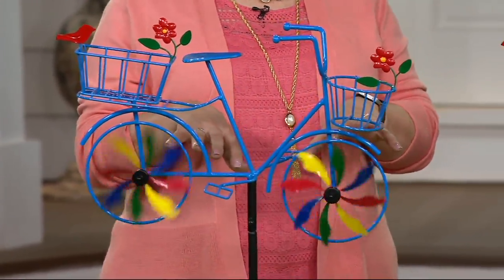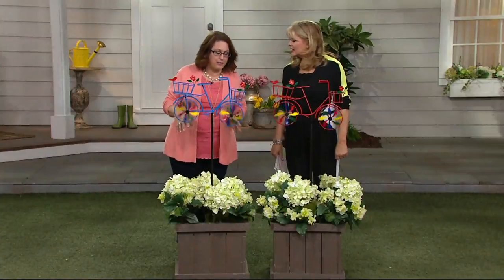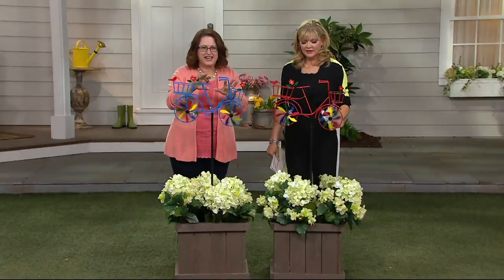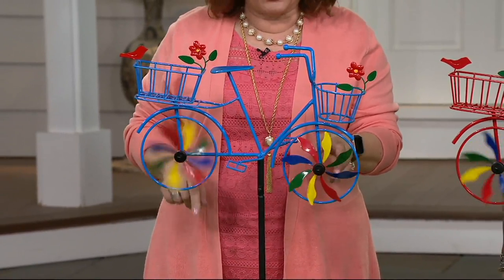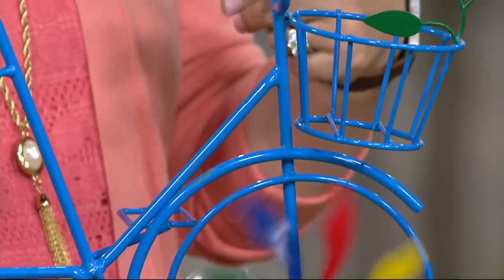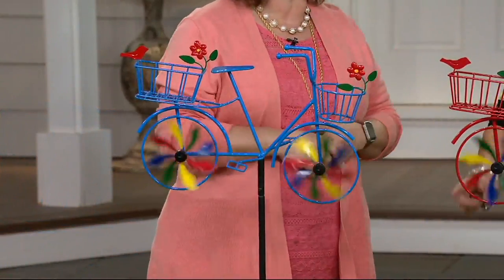Thank you for having me, Pat. These are such a darling little spinner. If someone likes the Plow and Hearth spinners and wants to add to their collection, or they have a smaller space and want something a little bit smaller to put in a potted plant or a small flower bed, these are a great way to do that. You're getting your choice of blue or red, and they have this beautiful shiny, glossy painting. These are the wheels — the parts that spin — and you can see all those beautiful colors: the red, green, blue, and yellow. Their little wheels spin in the wind, and they have these darling little baskets. You could actually pop a little tiny potted plant in there — maybe some sedum or little tiny pentas. They're absolutely darling and they spin so well like Plow and Hearth spinners usually do.